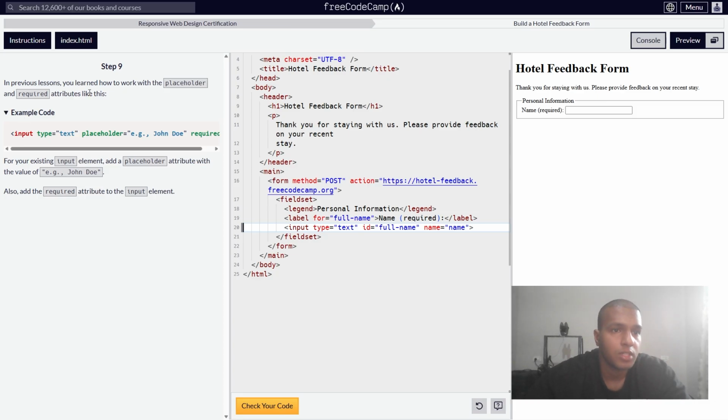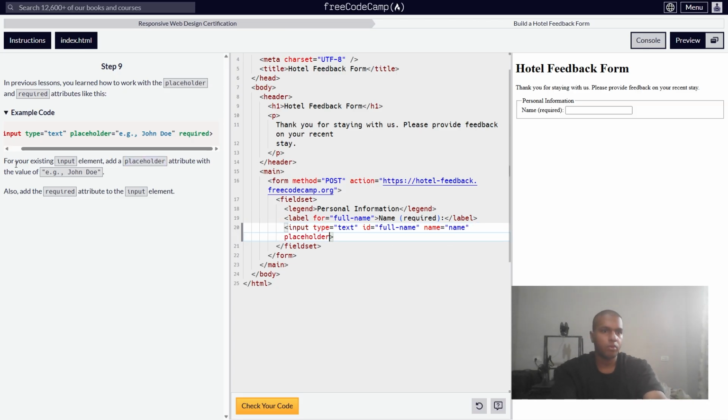Now, in the previous lessons, you learned how to work with placeholder and required attributes like this. For your existing input, add a placeholder attribute with this value. Okay. You just need to keep adding attributes into input, and this should be the text inside placeholder.